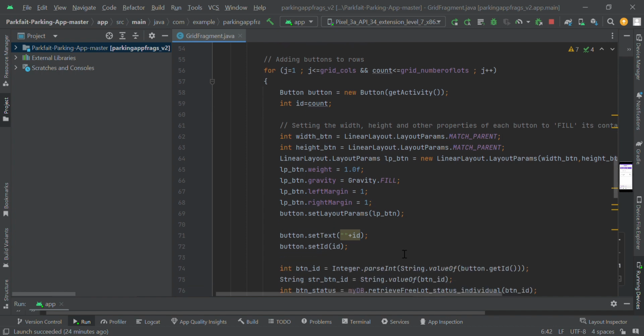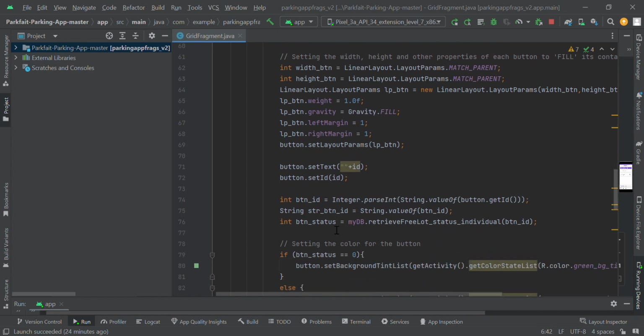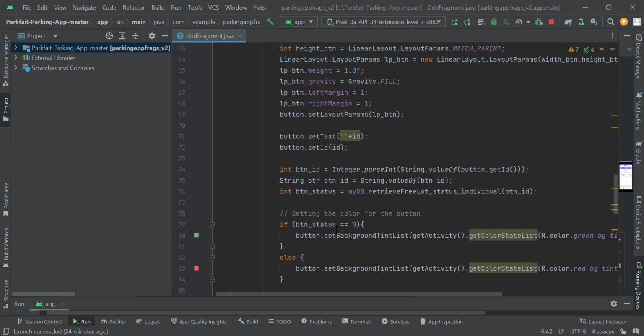Next we are setting button dot set text, button dot set id. We should have the id of the particular thing, so we are taking id here. Next int button id equals to integer dot parse int, string dot value of button dot get id.